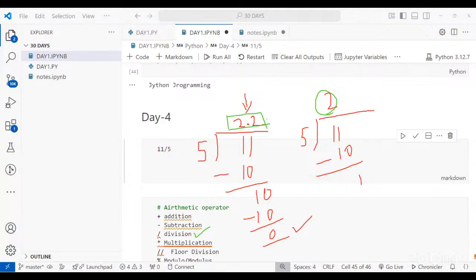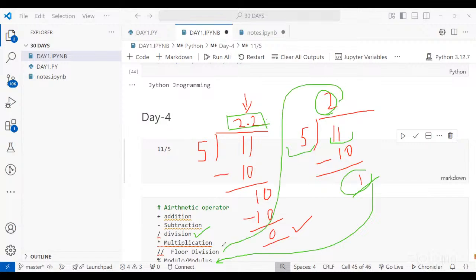And if you want to just know the remainder, that if we divide this particular number by this number, what will be the remainder, then you will go with the modulo or modulus. If you want to focus on the quotient part, you can go with the floor division. And when you want a complete division and you are flexible that the results can be in decimal points as well, then you can use this division one.